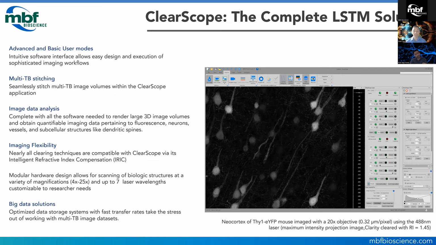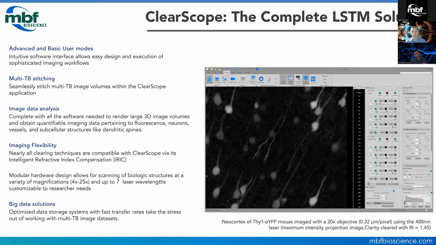NBF Bioscience is really working with research labs in academia, as well as industry, to develop cutting-edge image processing solutions that dramatically speed up multi-terabyte image stitching, as Professor Tomer mentioned. That's kind of the big issue. You collect all this data, and now you have to process it, view it, and analyze it.